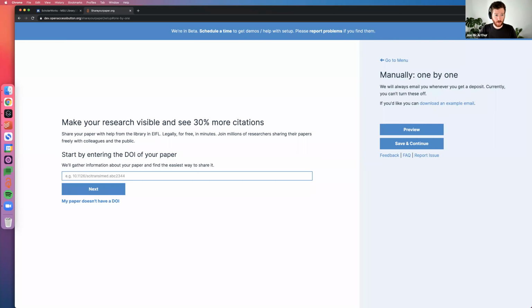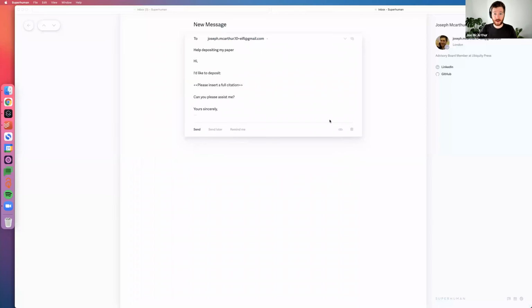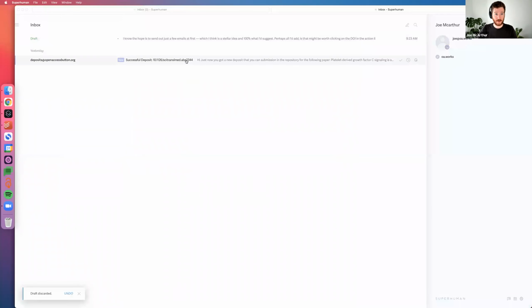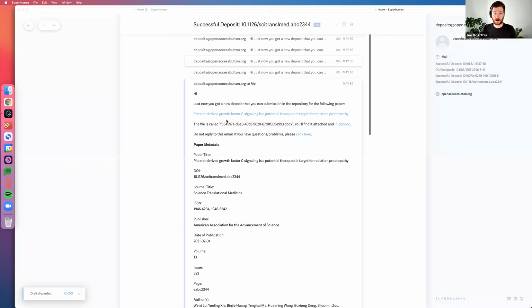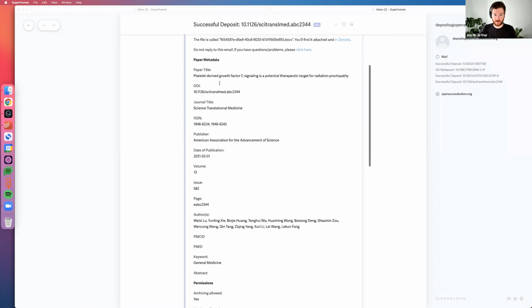So the way that would work is when the author deposits, it would go into Zenodo, they would get that link, and then what you would get is an email a little bit like this. You get a clear subject line just saying this is a deposit that got put in, and we tell you for what paper it was and all of the metadata that we found for that paper.